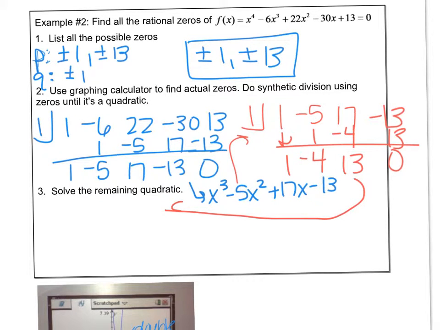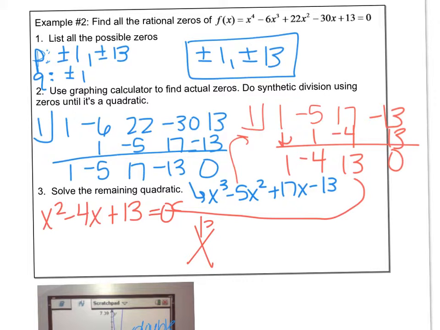Now what can we write for that equation? Now that we divided the cubic one, what's your degree going to be now? X squared. Because we divided twice, it now took our x to the 4th and breaks it down to an x squared. So that's something to be aware of. If it's an x to the 4th equation, you have to do 2 rounds of division to get down to the quadratic. Does that make sense? Then we have to solve this. Set that equal to 0.